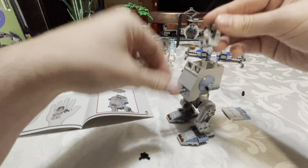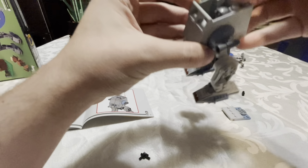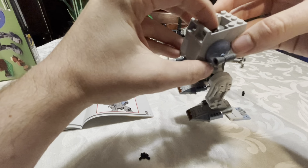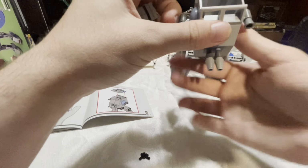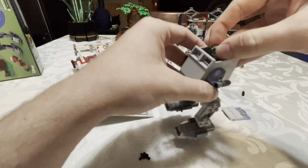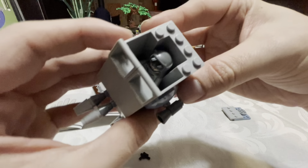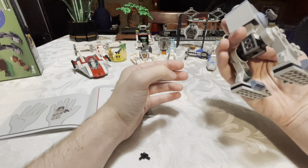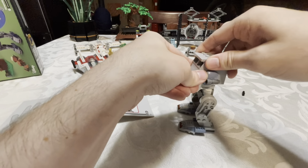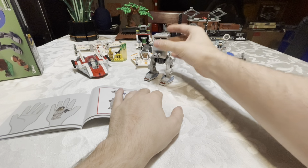Oh my goodness. Ooh. Well, he's in there. Okay, it's not that hard to get him out. That click just worried me. Oh, okay. Well, yeah, there he is, all safe and snug inside the AT-ST. Let's see. I guess I'll just drop his gun in there. Let it rattle around. Okay, so there's the AT-ST.